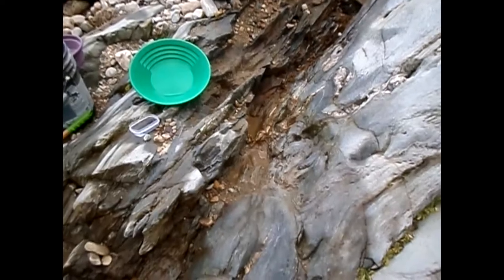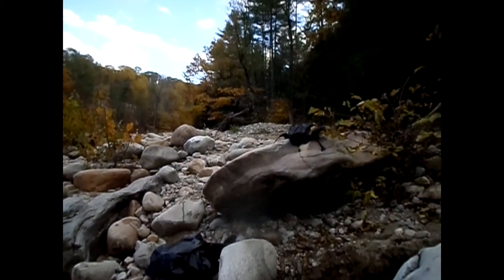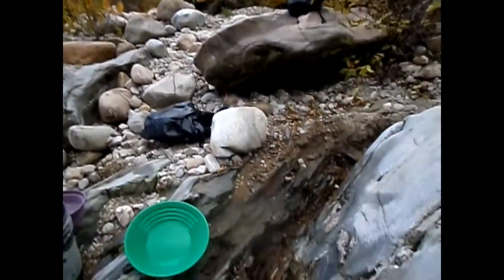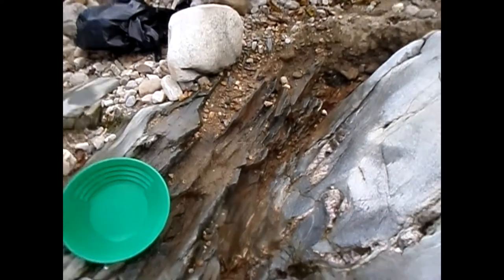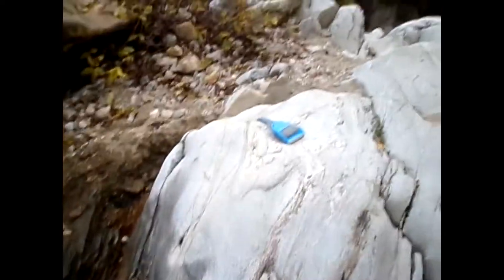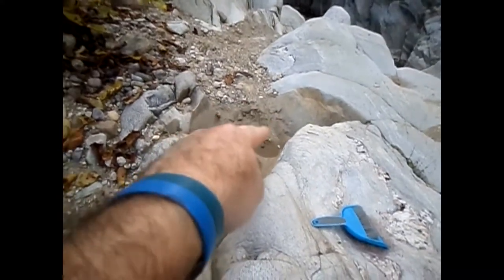Got it panned back, but first I'll show you. We've got a major inside bend here, a lot of overburden up there, dead trees and so on and so forth, big boulders — stuff comes raging across over here. A lot of it's going to get washed over. I did test panning in different spots and wasn't finding much, so I came over here and test panned. I got four or five pieces in one pan up here where you saw me sweeping out this area.